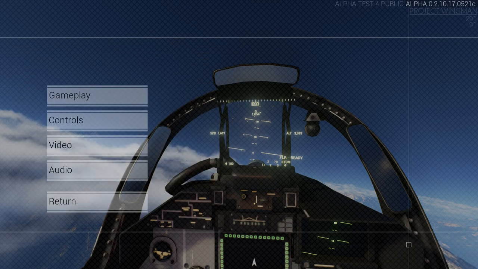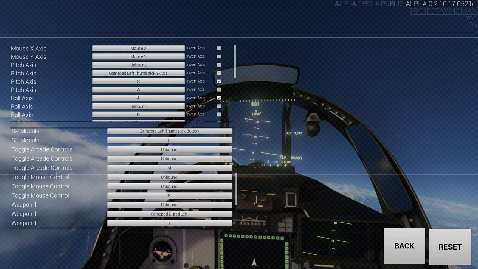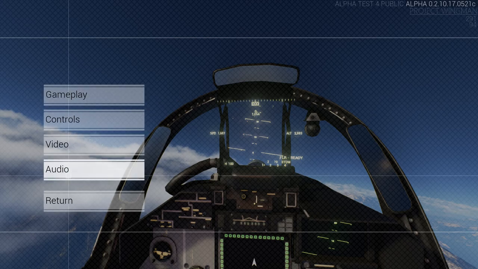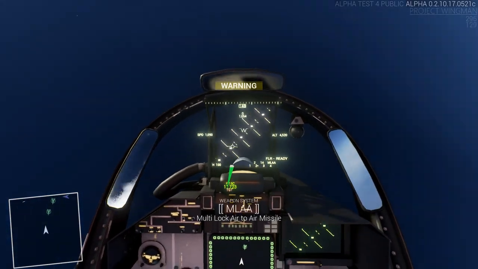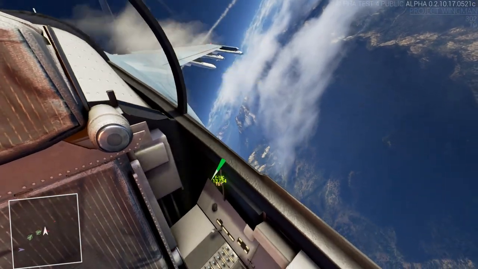Alright, let's try it now and see. Actually, I think I messed up. Weapons, psycho. Alright, let's try this and see. Hitman 1, evade! Crap. What button is freaking flares?